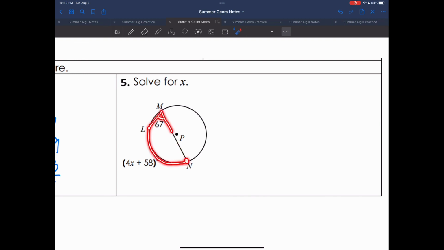Here's our inscribed angle, if you couldn't see it, and there's the arc. Well, we know the arc's always bigger than the angle. So to work in reverse, we take our angle and we multiply it by 2, or double it, to get the measure of the arc. I think that's a good way to approach this. Let's write that down. Let's take 67. Let's multiply that by 2. That's going to give us 134 degrees. And that 134 is the arc from here to here.